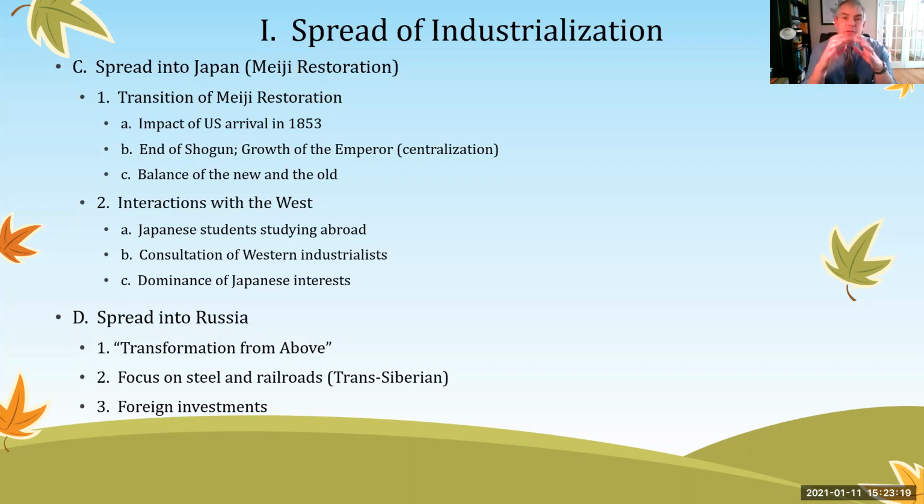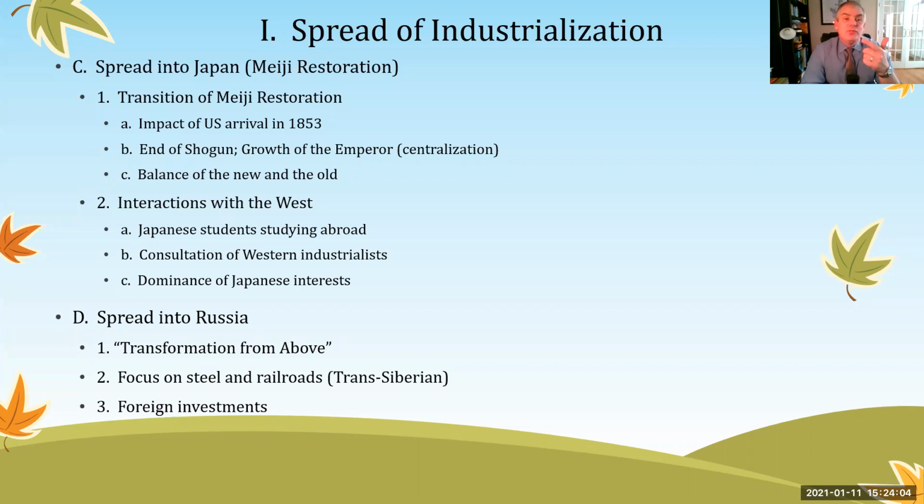So if you remember, you have this Tokugawa shogunate where the power is centralized in this warlord figure that uses military strength to keep control over local daimyos. In the 1870s, that comes to the end, and a more centralized government is going to emerge. And that's an emperor based government. This centralized government is what we mean by the Meiji Restoration. And once the government of Japan has centralized under the emperor, we no longer have daimyos. We get rid of those regional differences, and everything starts to centralize under one single authority.